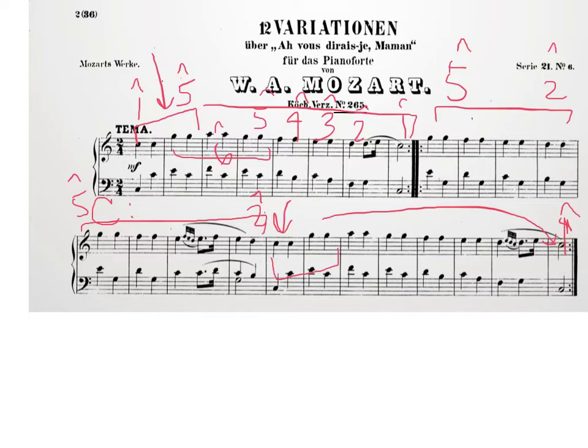And one of the things that he does in variation number 8 is write something from this theme only in the key of C minor instead of C major. And so we're going to review a few points about the minor scale before we look at that variation. You will want to push the arrow on the right in order to advance to the next slide.